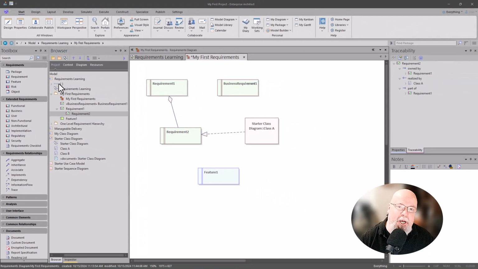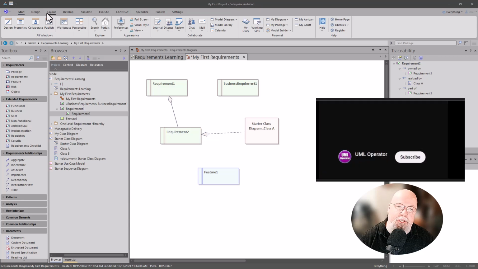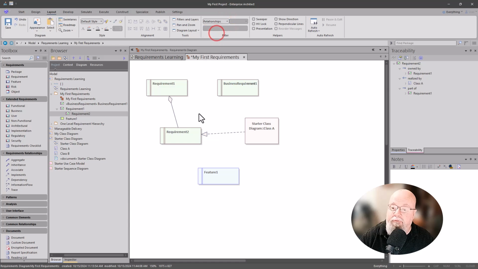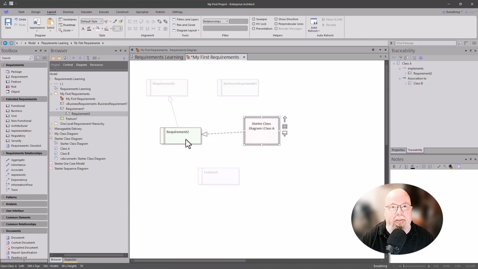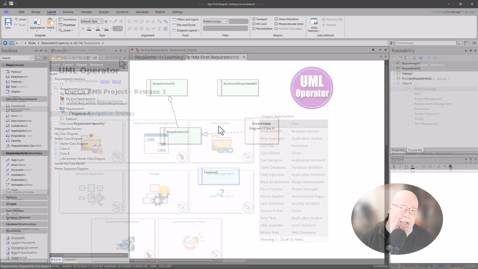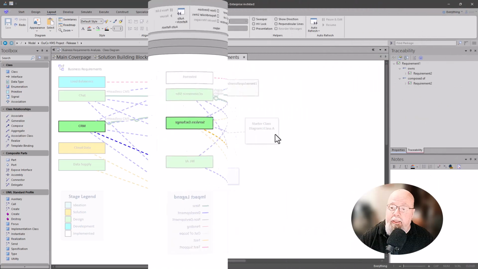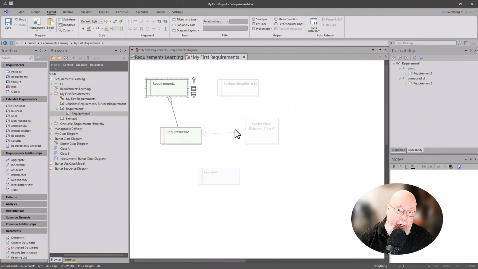There's so much more to talk about, but we're going to cut it off here. In this channel, you'll learn about layouts, for example, and filtering. If you turn on filtering, now when you select something, you only see the elements that you're talking about. So if we're talking about an application, it's only showing the fact that it has a connection with this particular requirement. And so it helps you when you're doing your presentations, your collaboration, especially in requirements engineering, that you're able to focus your audience on the elements you're talking about. You'll learn more about that as we're going forward.